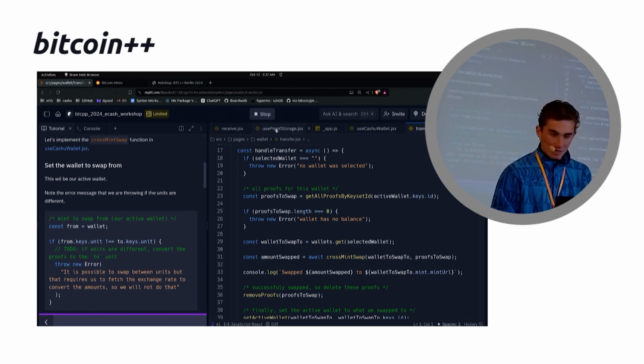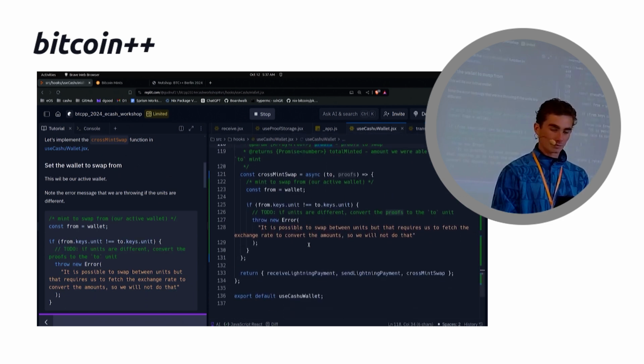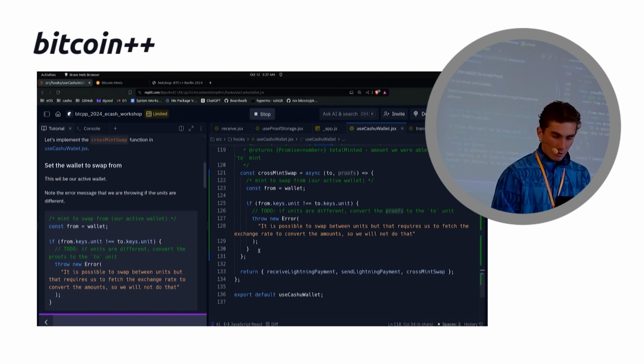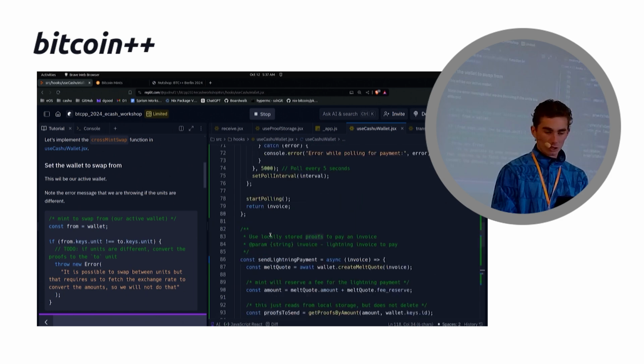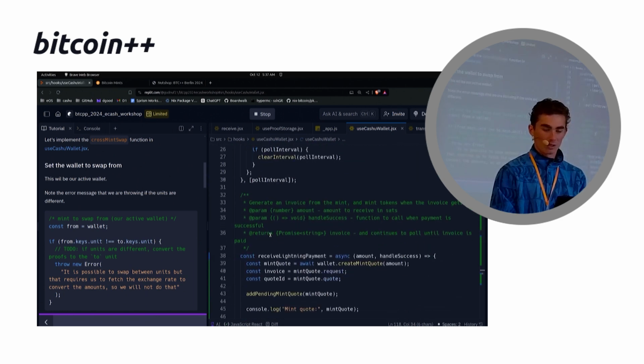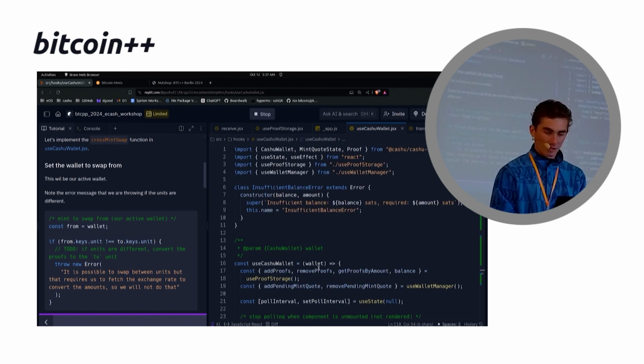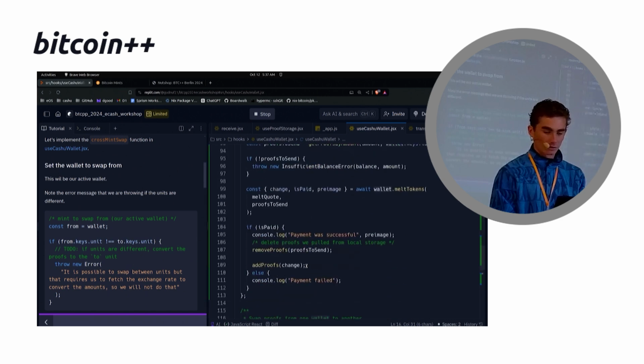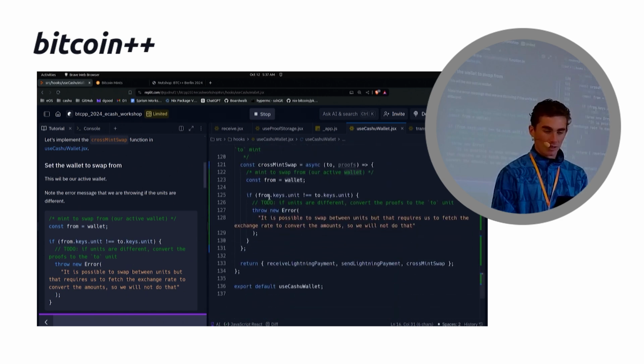So back in the cross mint swap function, here we passed in the wallet to swap to, and then this whole hook takes in our active wallet here. So just to help us keep track of things, we're saying that from is our active wallet.